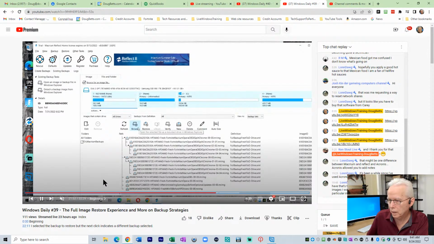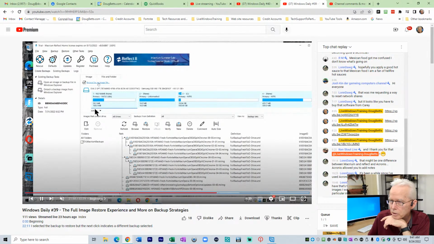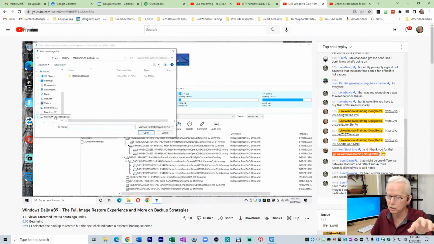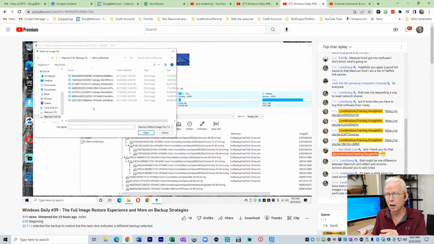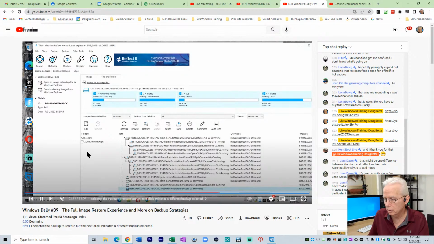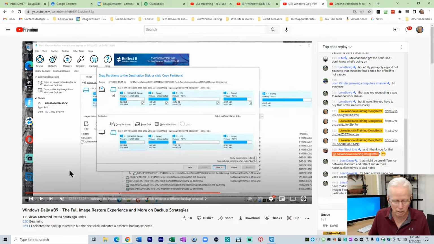I click away from that, and then I go browse, highlighting the browse button again. And then what I'm doing, browse for an image. I go up to that one. That would allow me to choose a different drive. So this is where I'm going to go look at the externally connected drive. Because before the show yesterday, I had copied the backup that I want to the internally connected spinning drive. And then I cancel out of that. Then I come down here and select that one that I want, and I go to restore. So I don't see how the browse button is relevant.